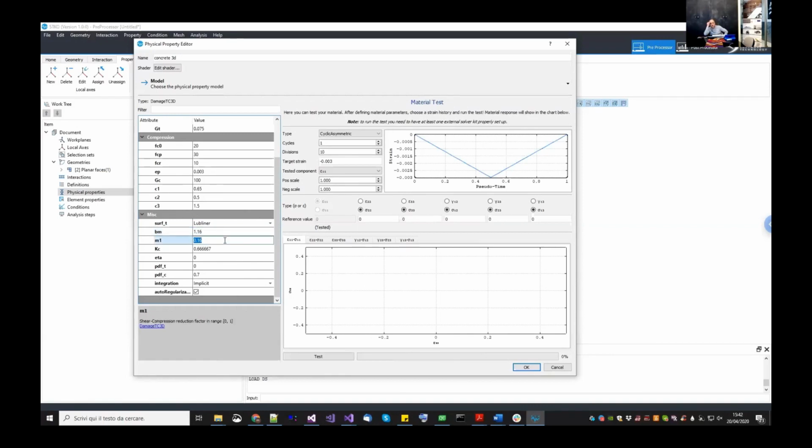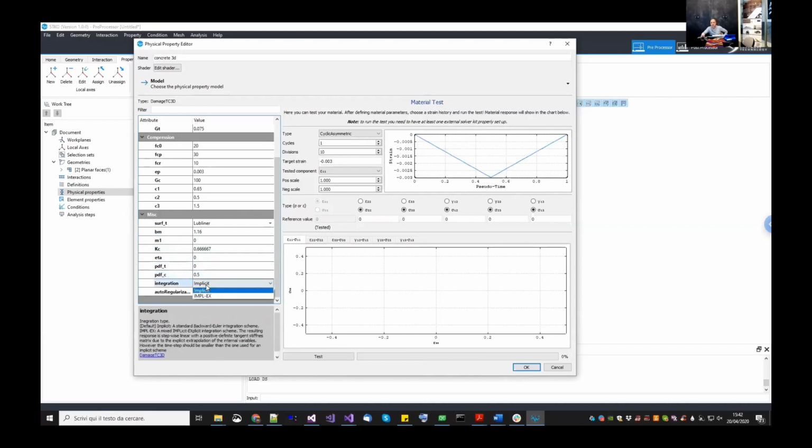This parameter, as I told you, is a parameter that goes from 0 to 1. 0 gives the maximum dilatancy this model can have, 1 the minimum. In this example, I've seen that a value of 0 was fine, but it's not that important because we don't have too much. In this example, they didn't use any vertical load, just the self-weight of the structure. So in any case, it is not so important. This factor, as I told you, is only important when you're going to do three-dimensional analysis. So here we keep the default. And for the amount of plasticity, I've used 0 for tension and 0.5. Once again, you can play with those values to obtain different curves.